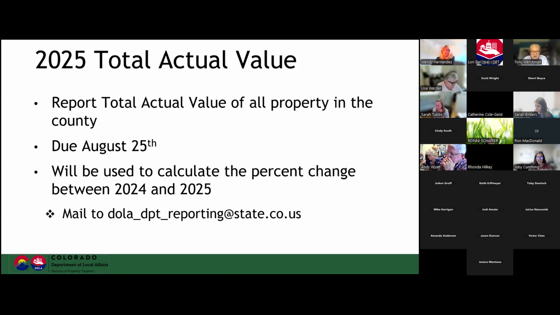You're just going to send an email once you're done. For all the large counties and those using the alternate appeal calendar, they're going to be pretty preliminary numbers, but we don't have any choice. We have to have this information August 25th. So while most counties will have completed their CBOE, the large counties will not have. We understand that, but that's how the calendar is set. It's already set in stone, and so we have to go forward with that. Okay.